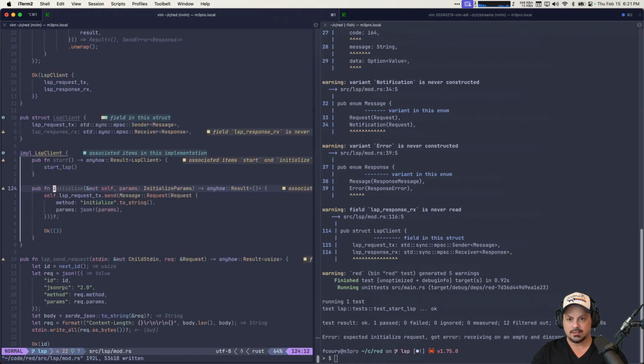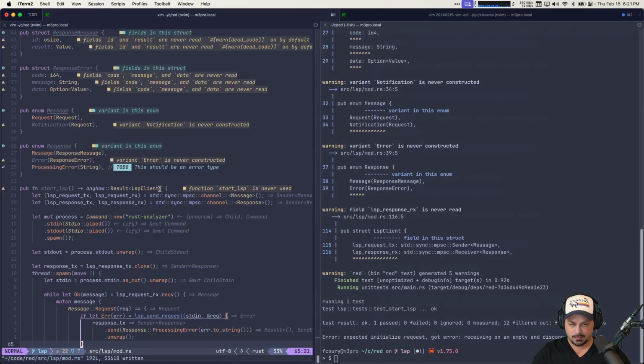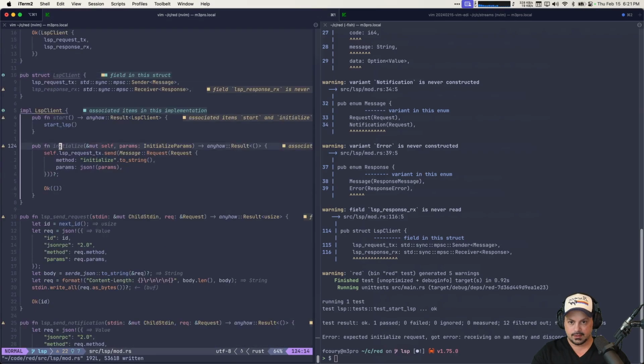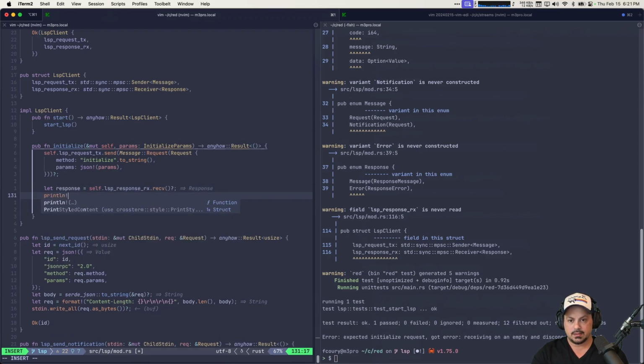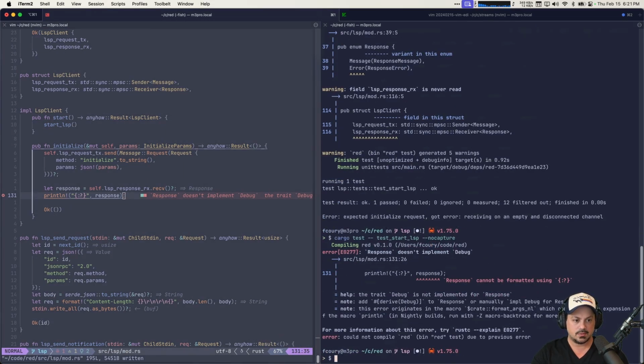But let's see. So we initialized. And let's put some traces around here just to make sure that we're properly initializing. Initialize. So this, yes, we need to wait for the response, right? So let response equal self response receive. And then let's just print the response here. Let's see if that works. Response cannot be formatted.